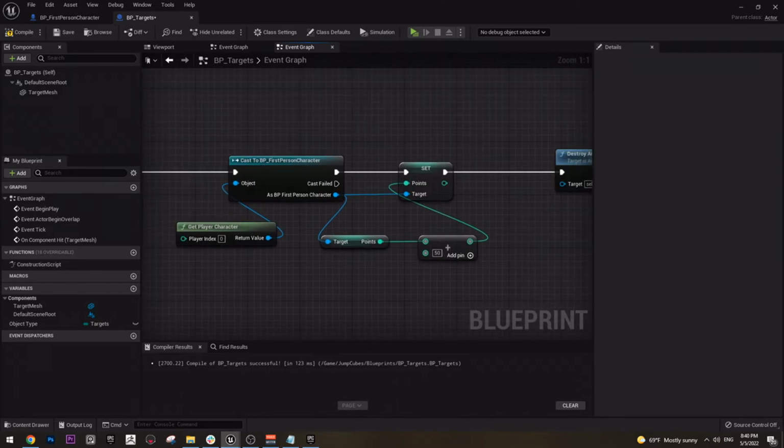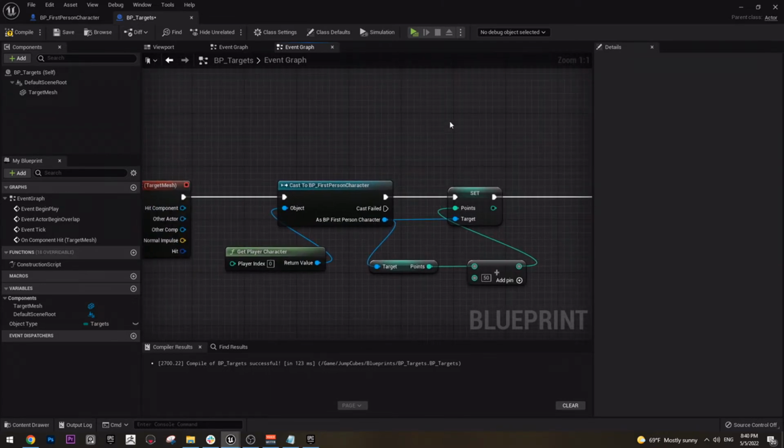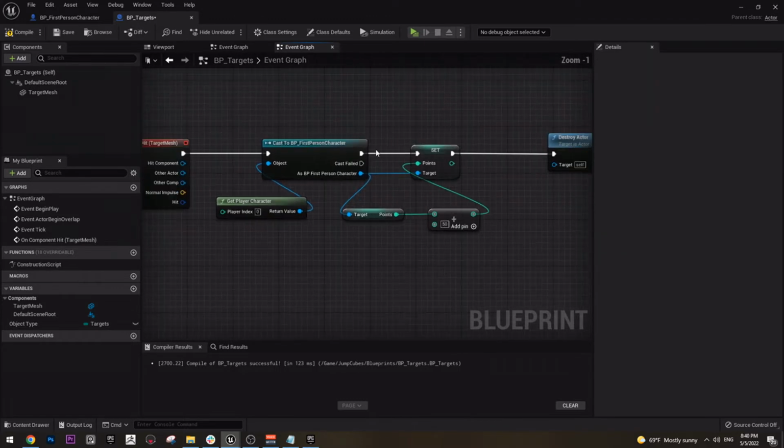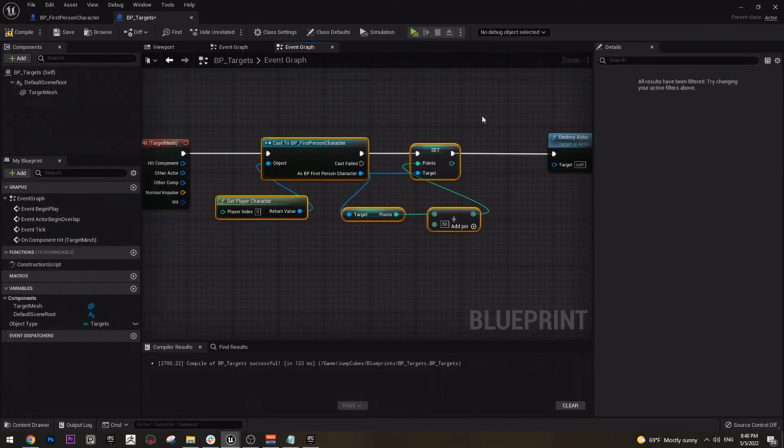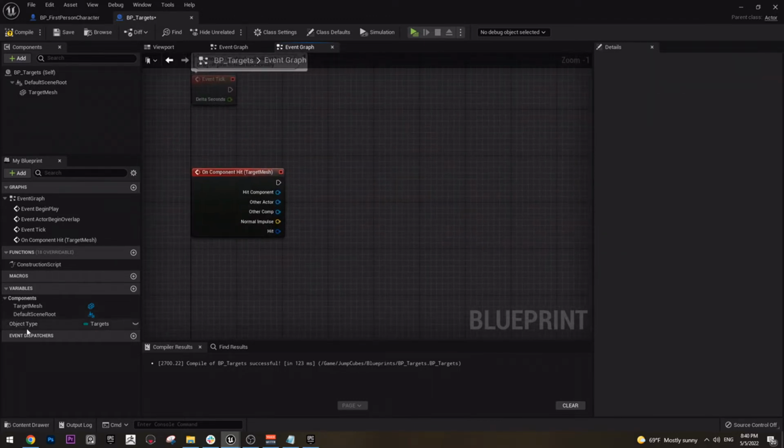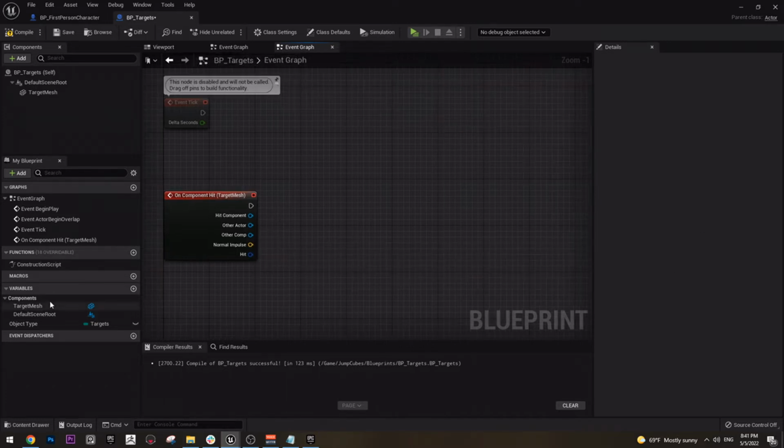The better method is using event dispatchers, but before that let's just delete this thing here. First we actually need to do it on object type, because different objects will need different things to happen, not every single one.